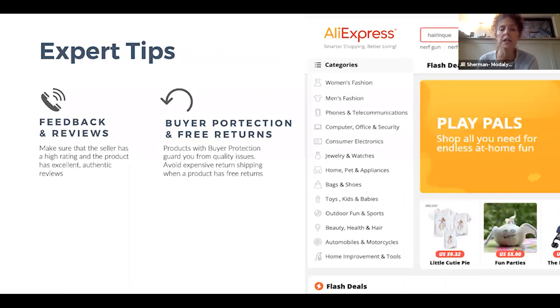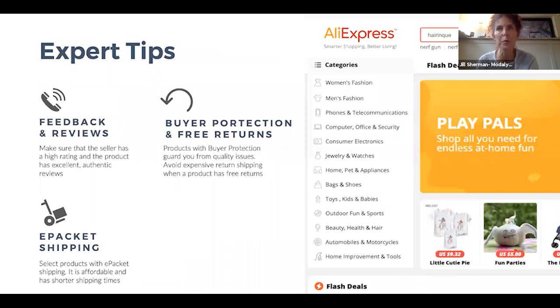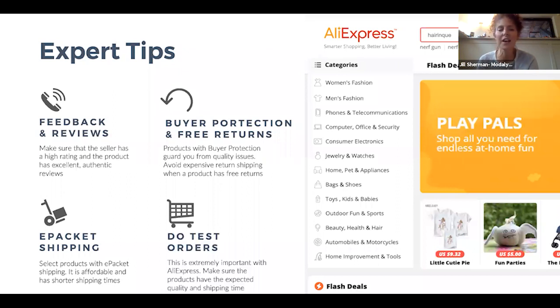This helps to avoid expensive return shipping, especially with free returns. Look for e-packet shipping. This is an affordable way of shipping and has shorter shipping times. And once again, always do test orders. This is especially important with Aliexpress. You want to make sure that it has the quality that you're promising your customers, and see what they are going to experience.